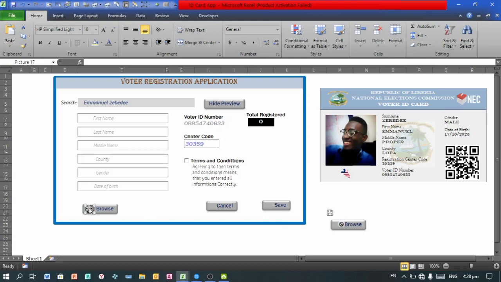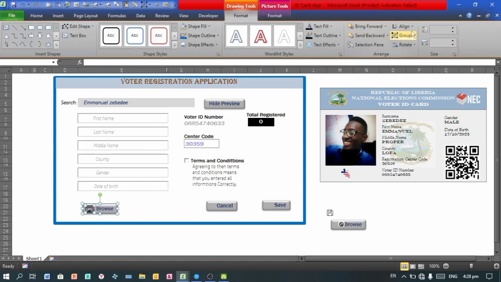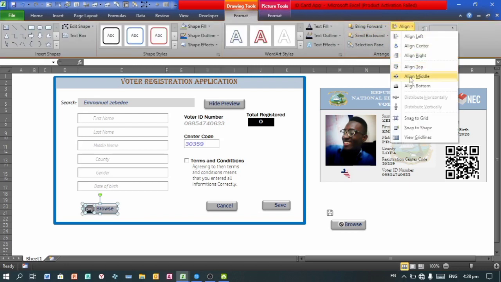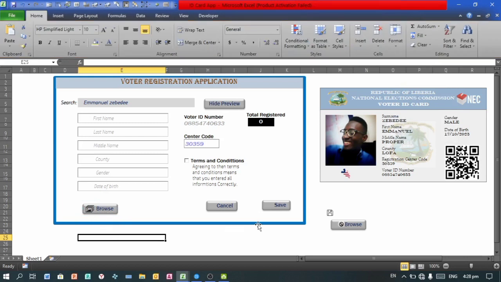Place it right here, and then I can right click on both the icon and the shape. Go over here and then align them in the middle. Alright, and then I want to group it. Alright, now I have our browse button set, and then save.